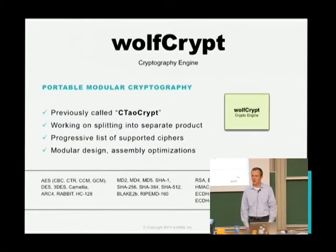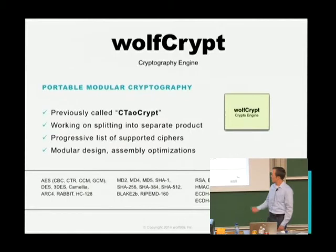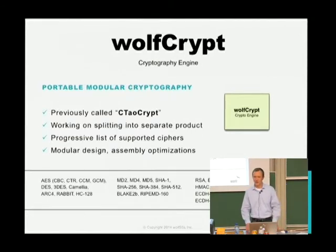It's very modular, so if you only want to use AES, say, in your project, you can just pull out the source file and the header file and stick them right into your project without having to pull in everything else. It pretty much supports all of your standard cipher suites as well as some progressive ones. We added the HC128 and Rabbit stream ciphers a while ago. We support the NTRU public key algorithm, which is the quantum resistant public key from Security Innovation. And then we've added the Blake 2 SHA-3 finalist. So we try to stay up to date on that.